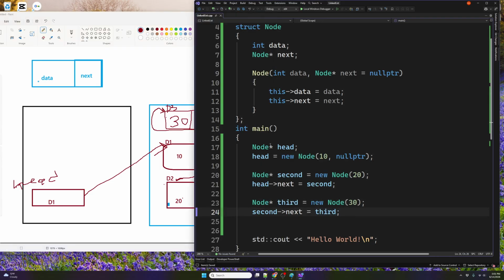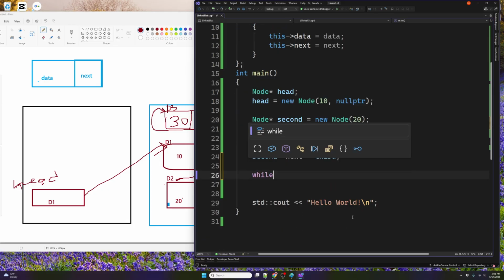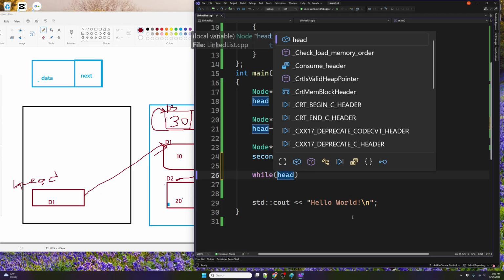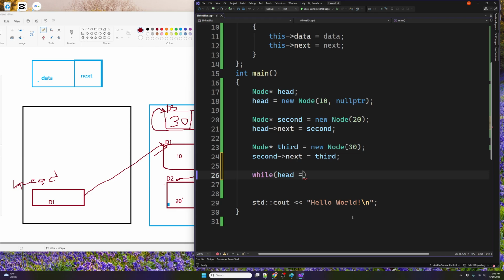You may say, can you print all of them? Yes. How can I do that? I can just say while. I don't want to lose this head pointer, because when we lose it, we cannot rewind it, okay? So I will be using one walker we call cursor. I'm going to create temporarily this cursor, which is actually on the stack.